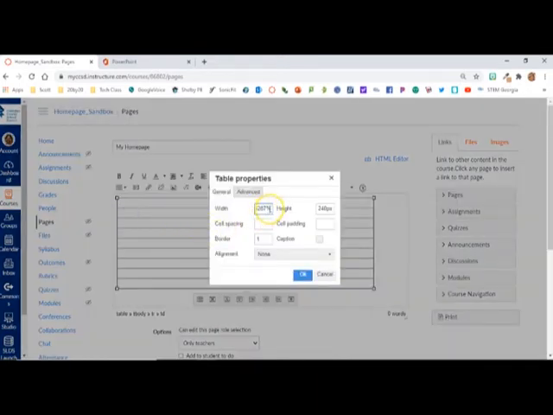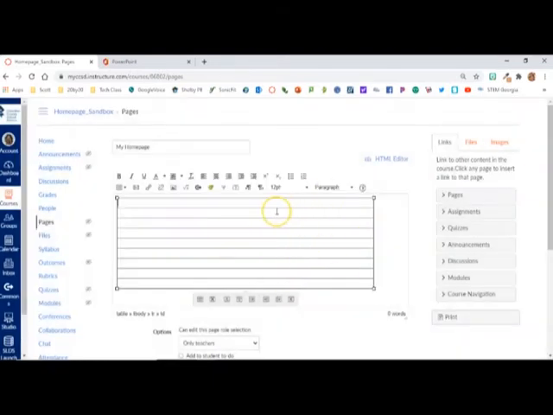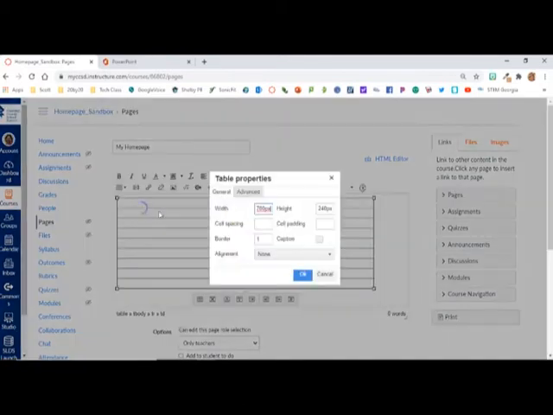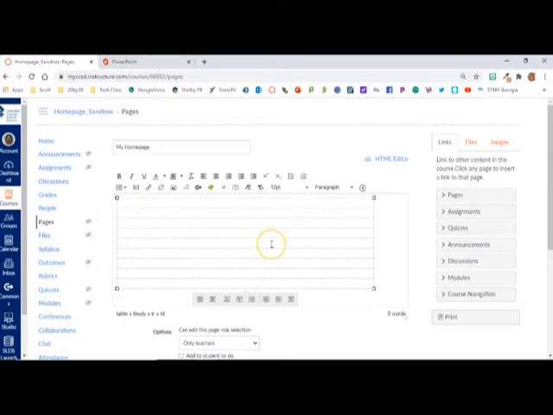Now there's a weird number here, but watch this. If you go in and change that to 700 px for pixels, it's going to give you that size table that you want. Another thing that I do while I'm in table properties is put in a 0 and take away those border lines, so that when I go to preview my page, I can't see the table. I just see things that are lined up in the table the way that I want them.